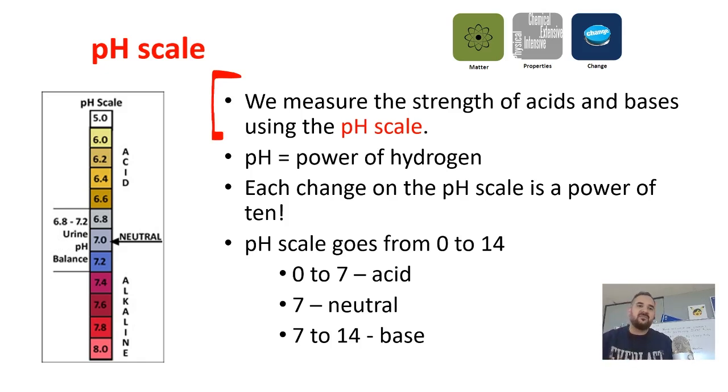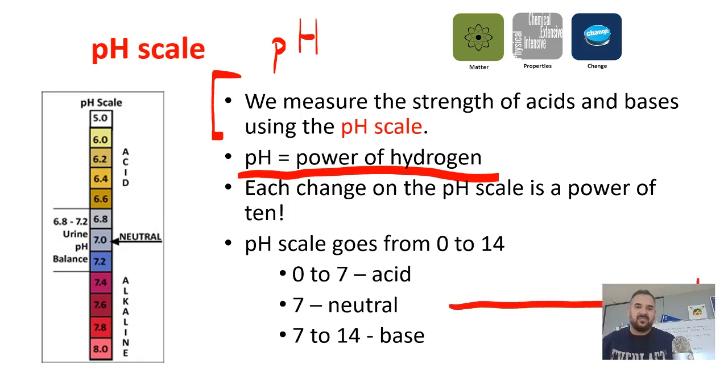Now, most of you guys have seen pH for a long time. You see a lowercase p and a capital H. So the reason for that is because this is just the power of hydrogen scale. So the H stands for hydrogen, P stands for power. And each time you change 1 on the scale, you're increasing by a power of 10. So over here, we got the pH scale, which goes from 0 to 14. And then right here in the center, we got 7.